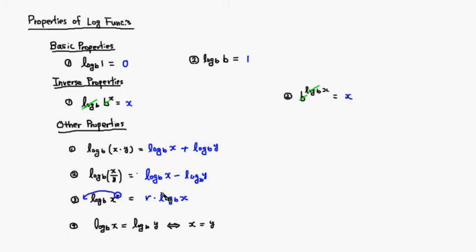And the last one is useful when it comes to solving equations. If you have log to the base b of x is equal to log to the base b of y, if you have the same base, then what's inside must be the same. So then it means that x has to be equal to y.